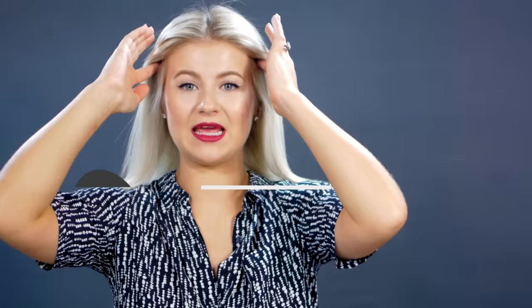This next hairstyle is kind of like from the 70s or 80s era — super cute. I love wearing it with a bandana. I'm just sectioning off my hair in two sections. Because my hair is already pretty straight, I'm gonna focus my straightener midway down. When I get down, I'm gonna flip it out instead of inwards. So we're gonna take it and then flip it out — doesn't that remind you of the 70s or 80s? Love it.